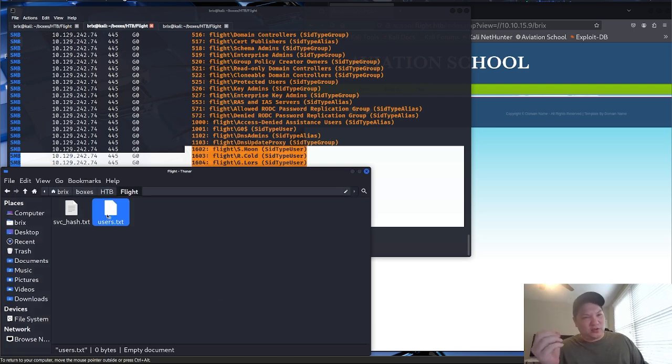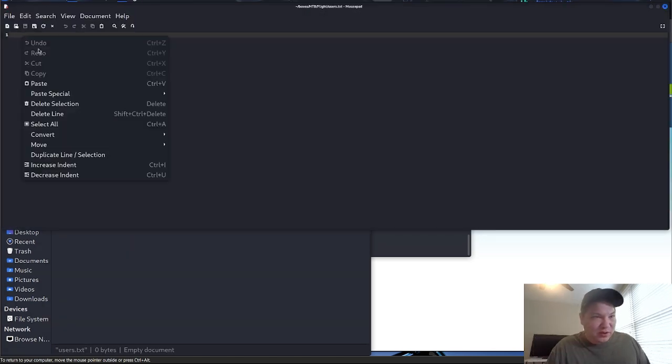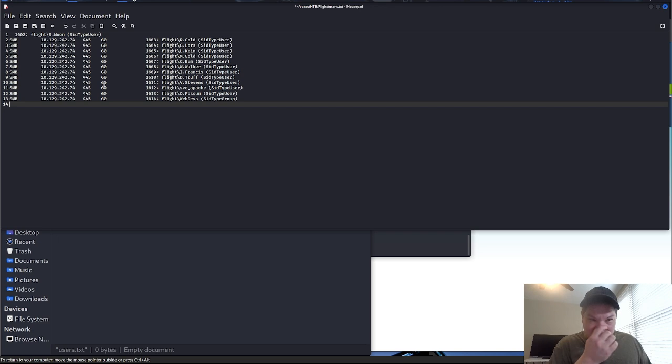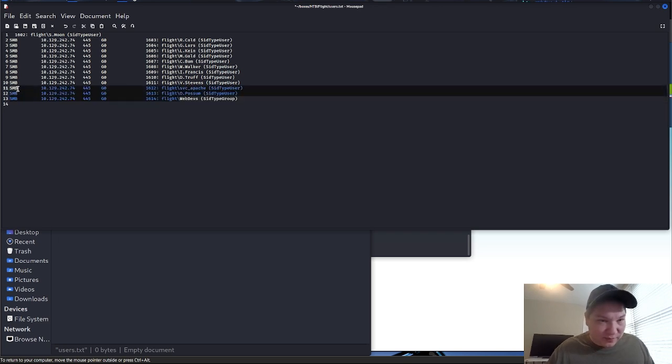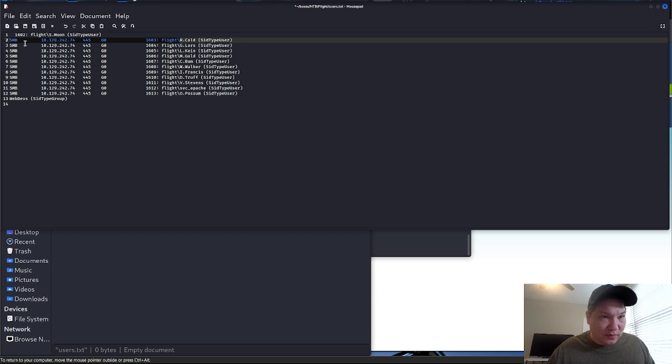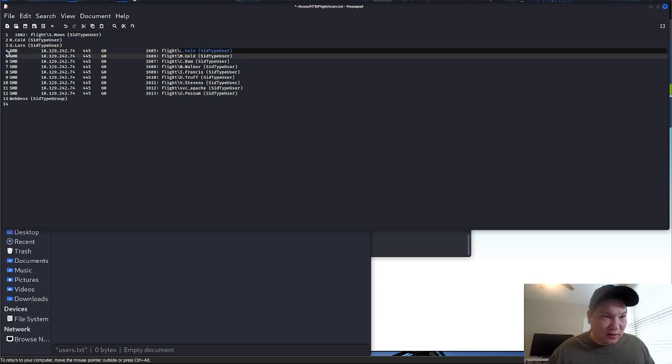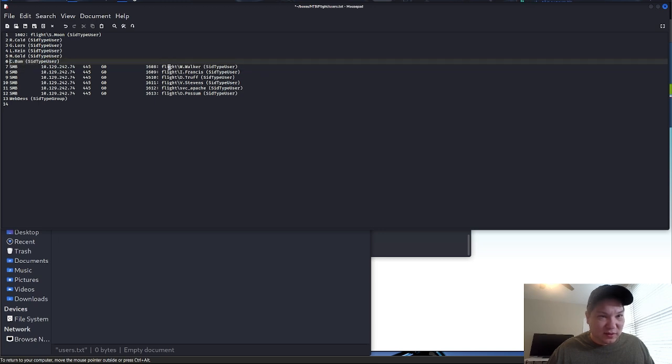If one of these users has the same password, we'll just keep going from there. This is the part that takes the longest. I could probably just copy paste only the names. That might be a little bit faster.